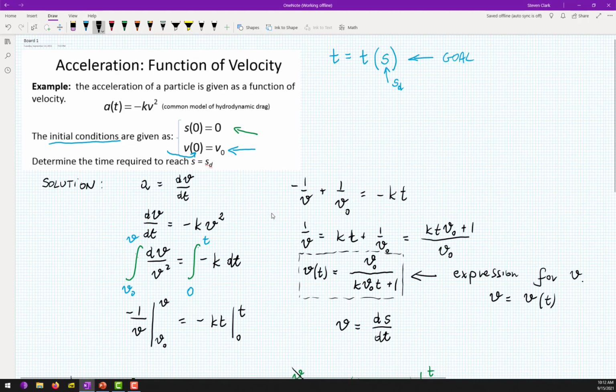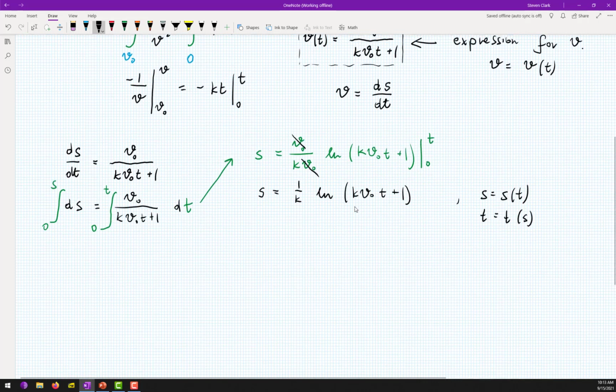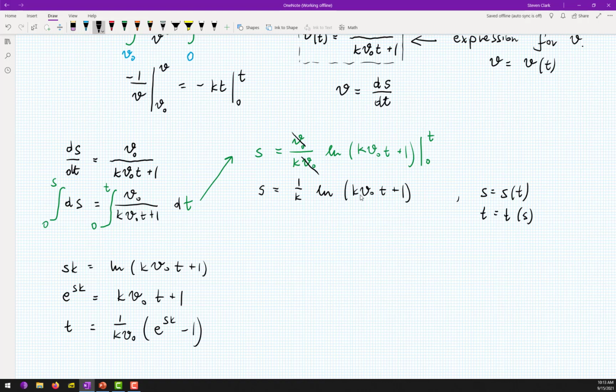No, because if we scroll up the board, they ask us to find the opposite function. They don't want us to find S as a function of time. They would like us to find t as a function of S. So unfortunately, guys, a little bit more algebra, but I bet you all know how to do it, so I can just write on the board. So what do we have in here? Great. We have t as a function of s.